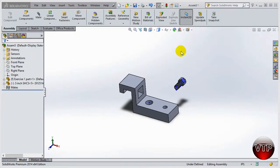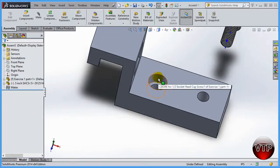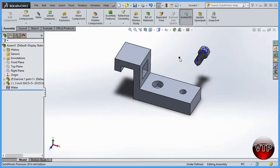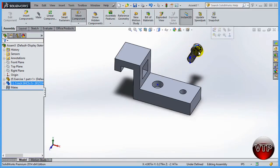Welcome back. In this session I'm going to show you how to make this part into this part. This is the first part that we have fixed and we have a socket head cap screw that we want to place in here. This is the correct size for it. My wizard knew exactly how to drill this hole — this is a half-inch socket head cap screw that is one inch long.